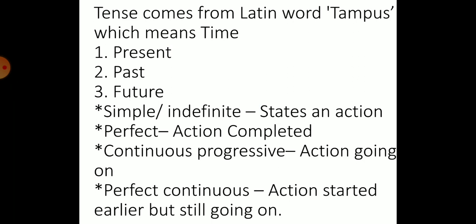So we have finished the types of tenses? No, three more are left. Types of perfect continuous. They are called present perfect continuous, past perfect continuous, and future perfect continuous. What does it indicate? It indicates an action that started earlier but is still going on. Thus, students, we have 12 tenses: the present is divided into 4, the past into 4, and the future also into 4.